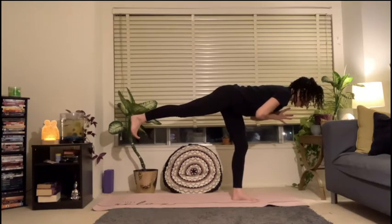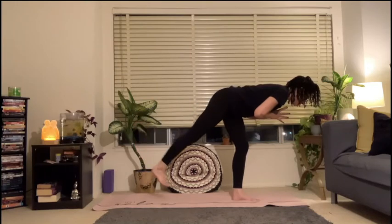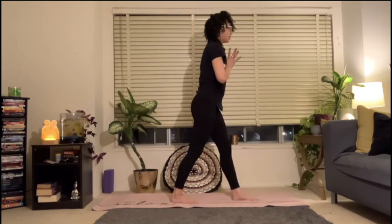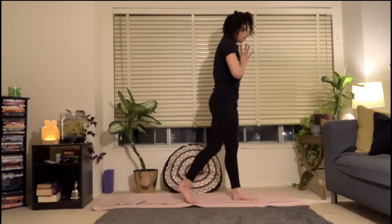If you fall out of the pose, just join us again. Not only are we strengthening our core, but we're really strengthening that standing leg and our glute. Everyone lower the right toes down to the mat. Slowly lift the chest upright, and step the right foot back to the top of the mat.